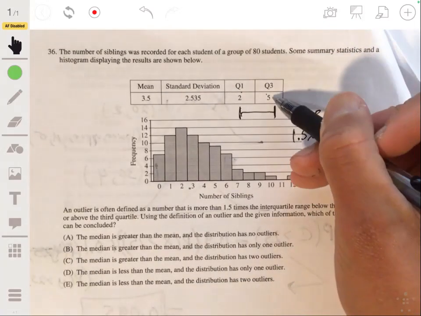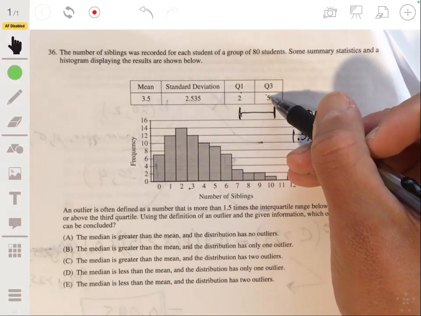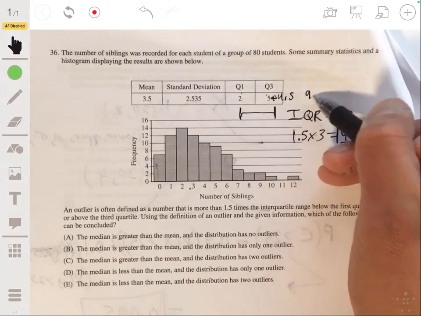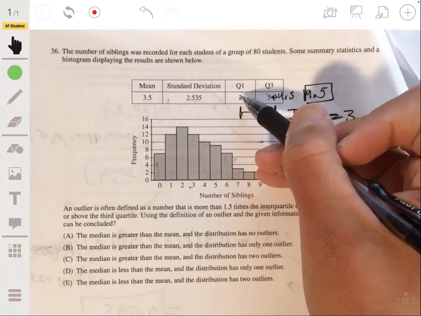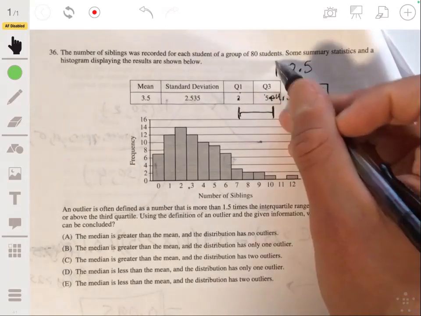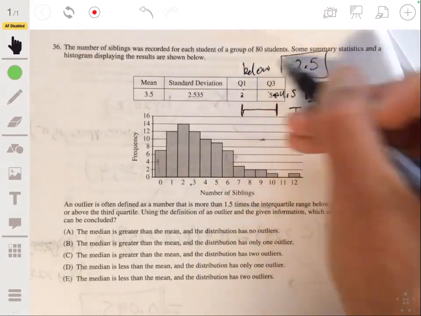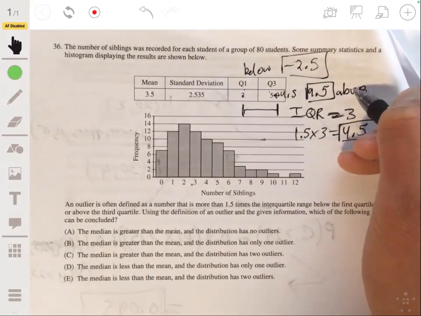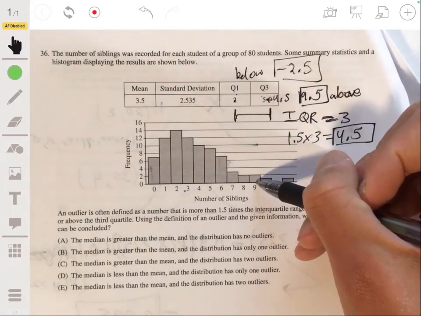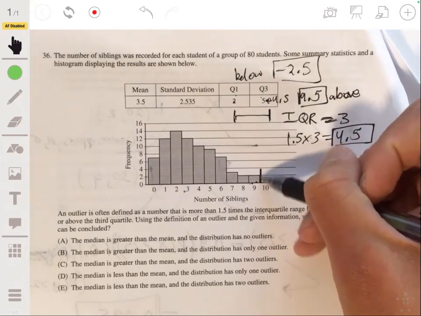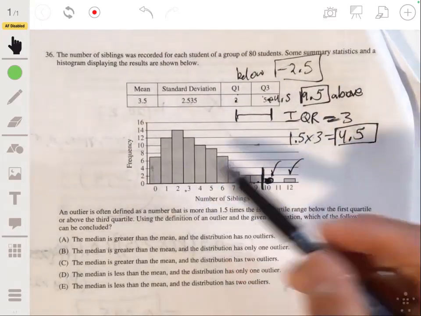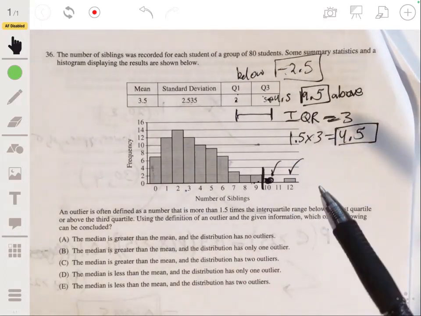You want to see if there are any values 4.5 units or more above 5. So add 4.5 to 5. Anything above 9.5 would be an outlier, and you take away 4.5 from 2, and you get negative 2.5. So outliers are values below negative 2.5 or above 9.5. Looking at this graph, these are whole numbers, but anything above 9.5 would be to this line because 10 is an outlier. So we have two outliers. There are no negative values, so we don't have to worry about that. We got two outliers.